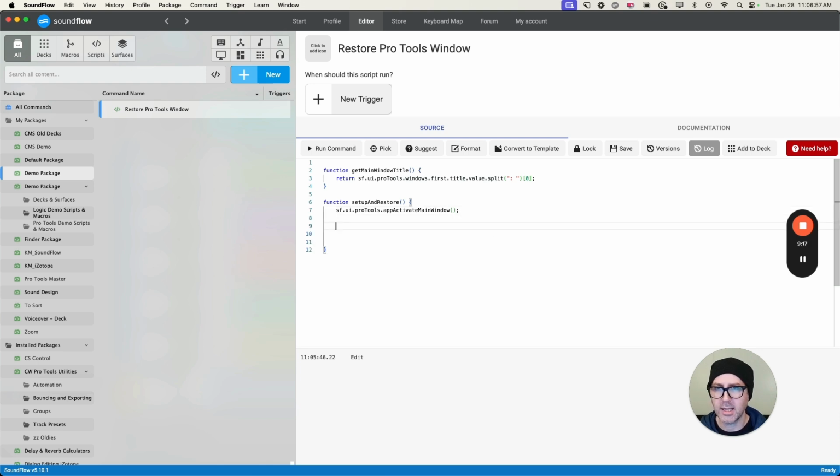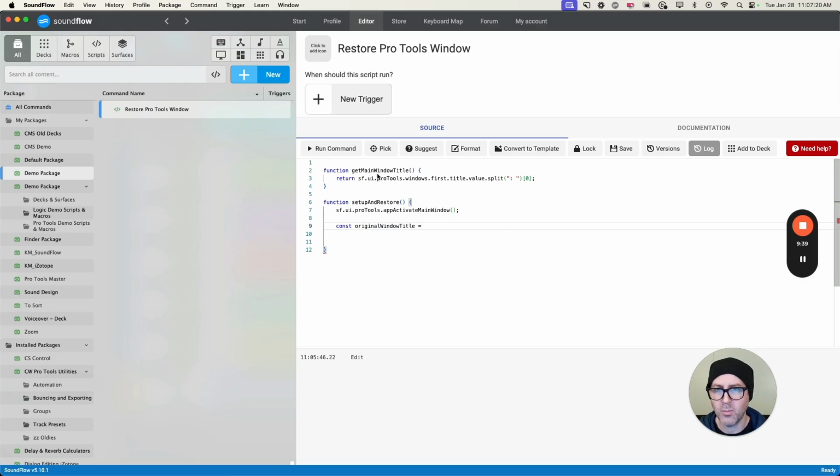So let's get the main title, the title of the original Pro Tools window. So probably a good name for that would be original window title.